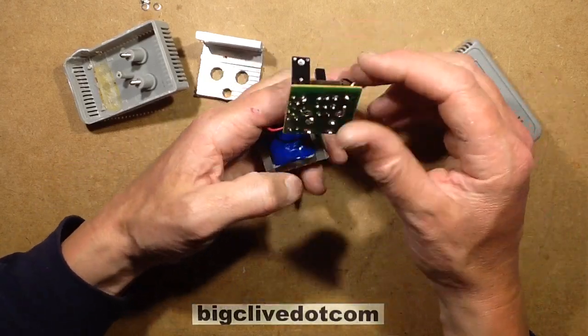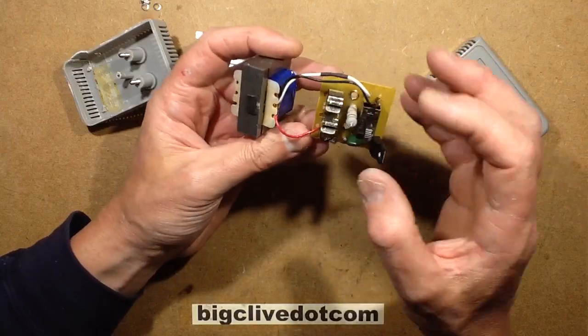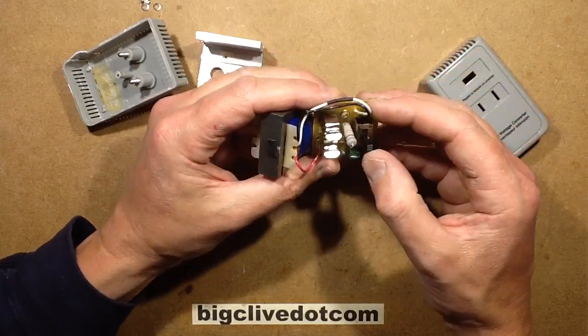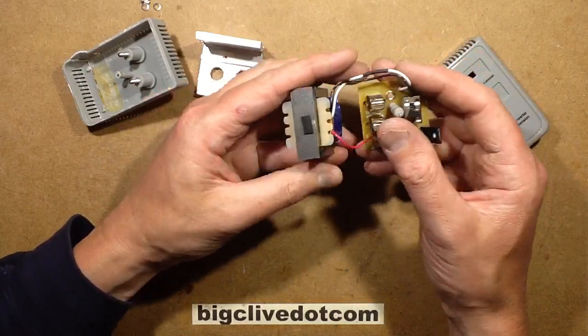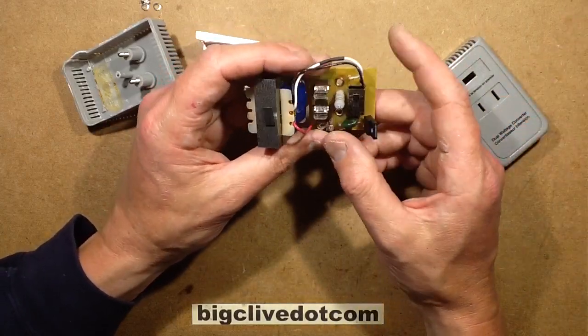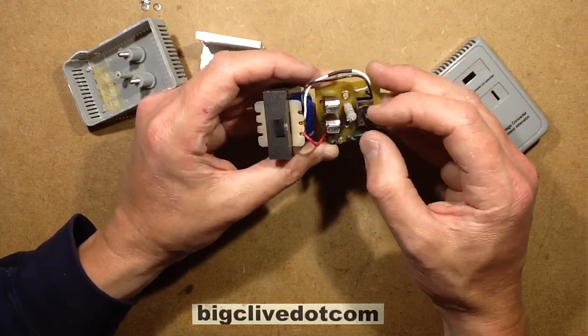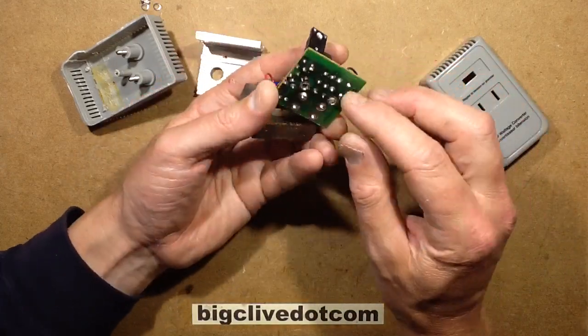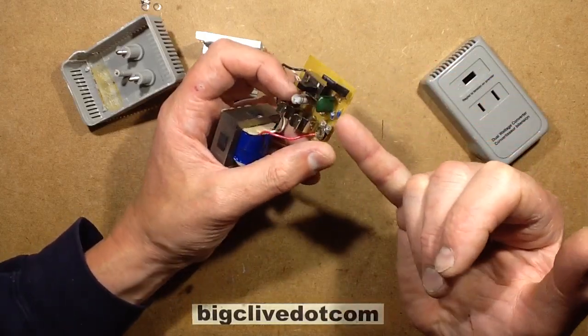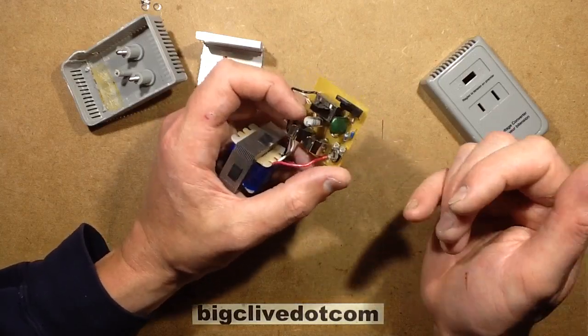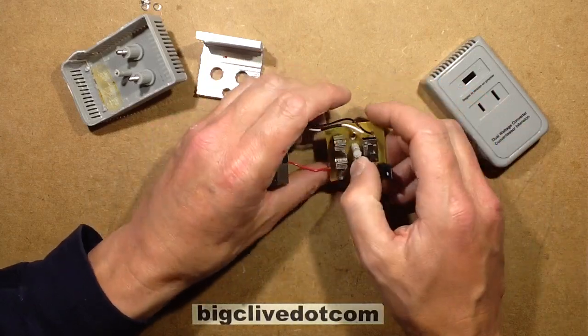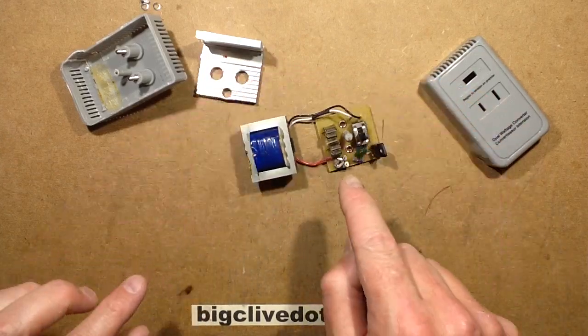We're in and it's quite interesting. I wondered initially if this transformer was just to power the dropper circuit, the triac based circuit, but the reason it's got this little switch that goes between low and high is if you set it to the low setting it just acts like a normal transformer based dropper which means you can use delicate loads on it, little electronic loads. But when you set it to the high setting, it bypasses, it switches this out. It's a double-pole changeover switch and it switches in what appears to be a triac circuit because I can see what looks like a diac and the triac and the little timing capacitor. So yes, I think it's time to just pause momentarily and I'm going to doodle out the schematic of this.